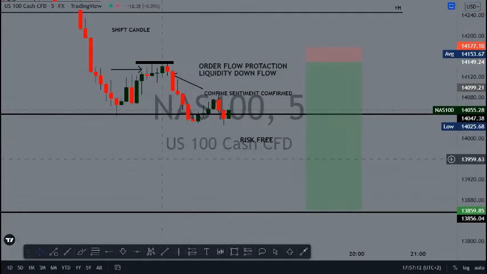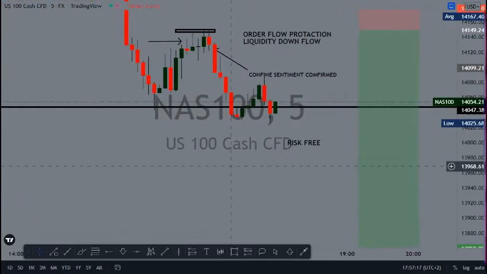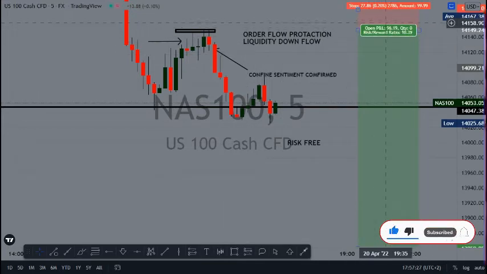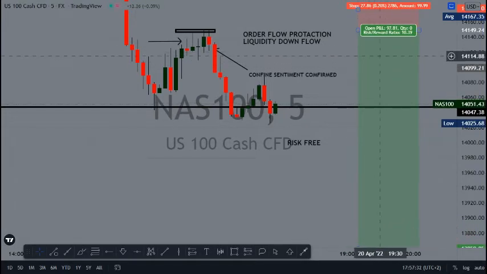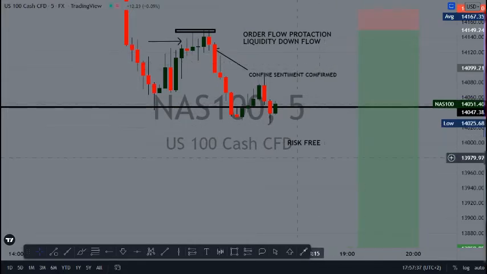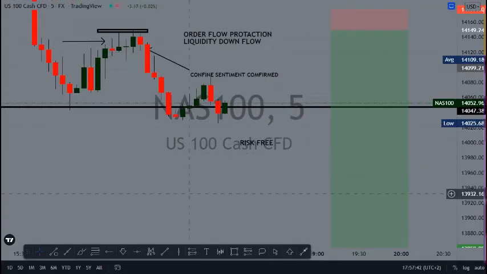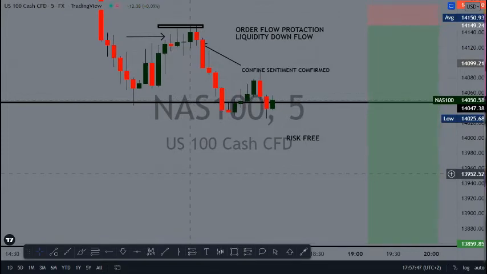I think this is a risk-free trade. A reason why I say it's a risk-free trade is because I had my entry here and my stop losses are right here in this area. So you can also see this is the risk to reward. If the market comes back to these areas, I will still be in profit, and my stop losses will be hit, and everything will be as normal. I will have to take a small win.